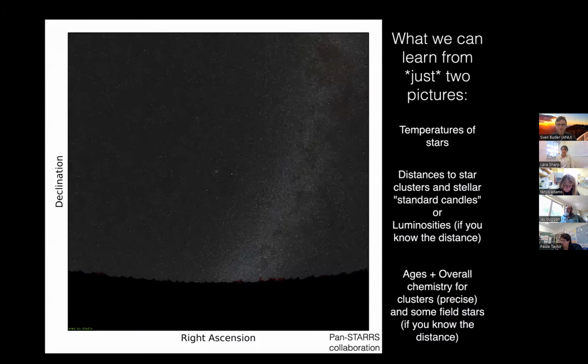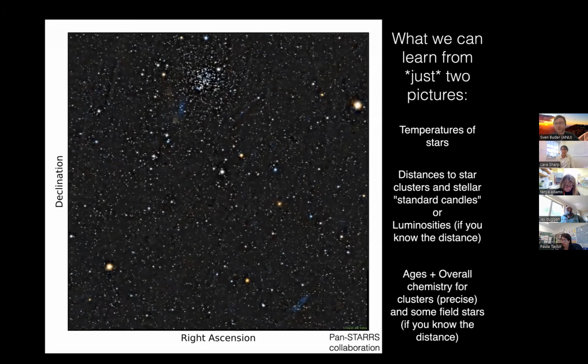So what I will try to explain to you is how you can basically sort stars based on their color and how bright they are. And we're going to do that with just this big patch of the sky on the left-hand side. I'm going to already zoom into a region where I know that there's an open cluster. So I know that the stars at the top of this picture have actually been born together. They're at the same distance.